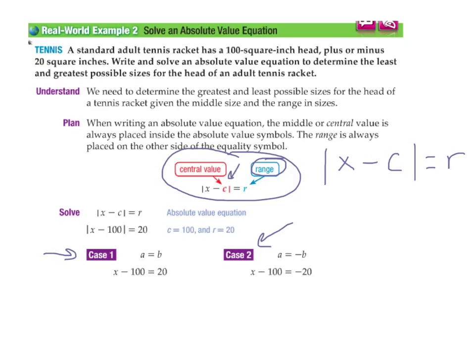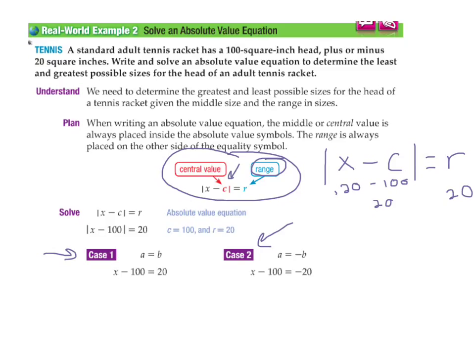So if we already know the answer, then we essentially want to see something like 120 minus the central value of 100 is 20, and the absolute value of 20 is, hey, 20 was our range. It was plus or minus 20 square inches. So that works out correctly. Now, you're not always going to know that. You're not always going to be able to as easily just know what the answer is. And so again, this is all about the process. Like I said, that was very simple to do in our heads. We take the 100, we add and subtract 20 from it, and it gives us the max and the min. But we need to go through the process and learn how to do this.